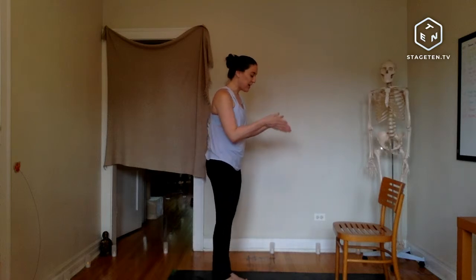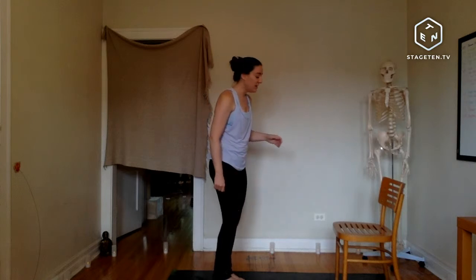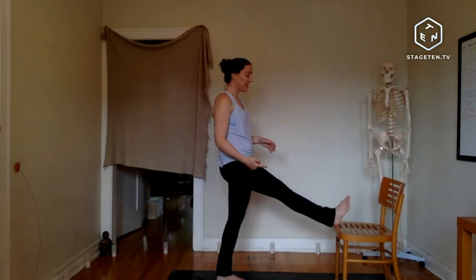Let's switch. So now we're gonna go into a stretch for your lateral hamstring. Leave your chair right where it is. Face it this time so that your body is facing square onto the chair. You're right in the middle of it, right? Then you take your right leg and bring it up to the chair so that your leg is right in the middle of the chair. And then shift it even more to the left. So you're just gonna see how far your leg will go over to the left side of the chair, even though your body's still square on.